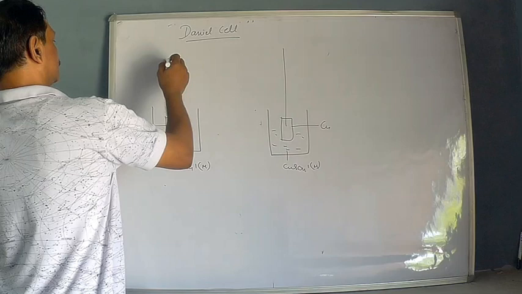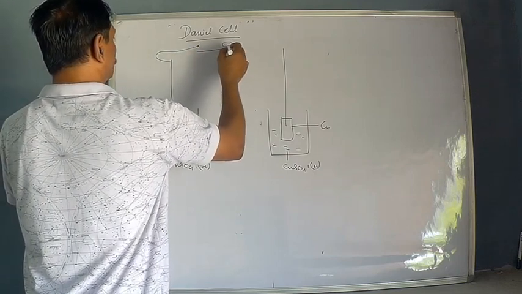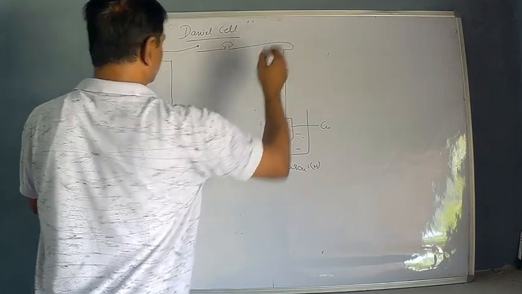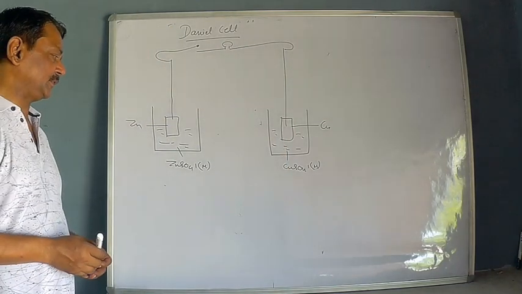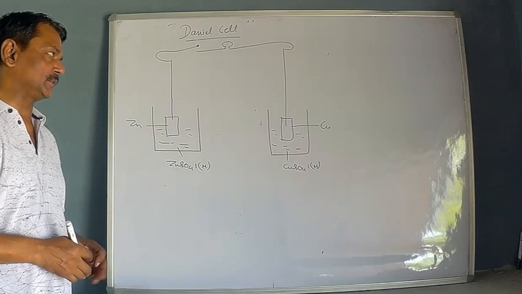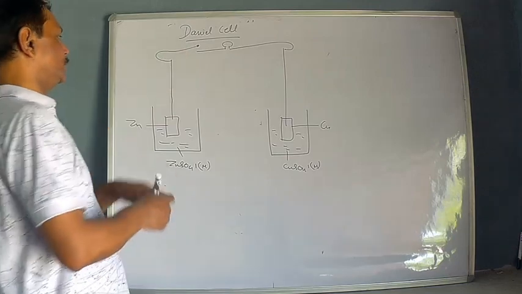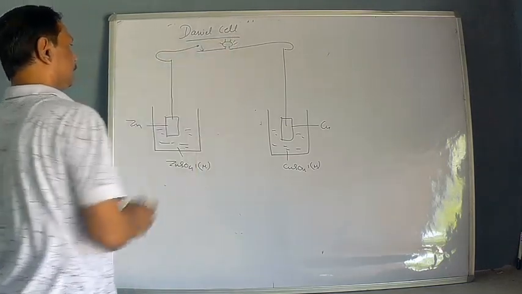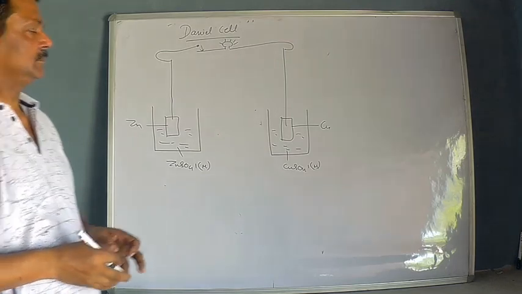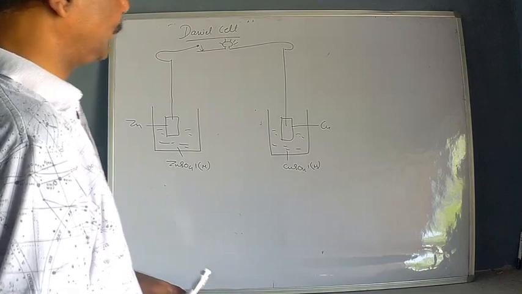We connect these 2 electrodes with the help of a wire along with a switch and a load, that is our bulb. So class, the setup is very easy. Zinc is dipped in zinc sulfate 1 molar, copper is dipped in copper sulfate 1 molar, and when we just press the key on, the bulb starts glowing. So it means that chemical energy has been converted into electrical energy.